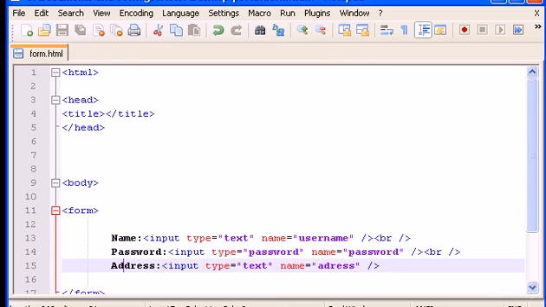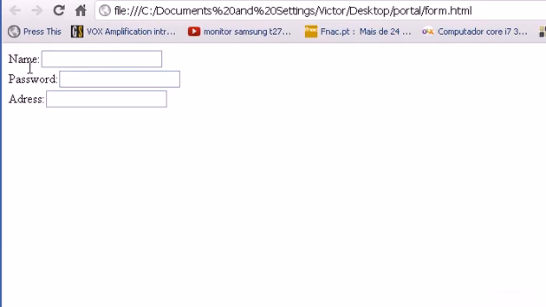Okay, let's go back here, refresh, and here it is. Now we have 3 inputs, and you can still go on and on with as many inputs and information as you wish for the user to complete.